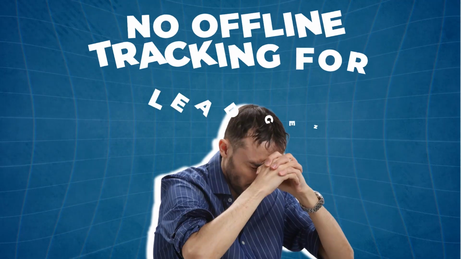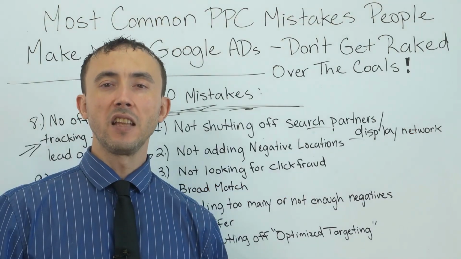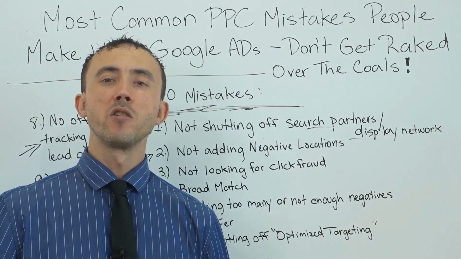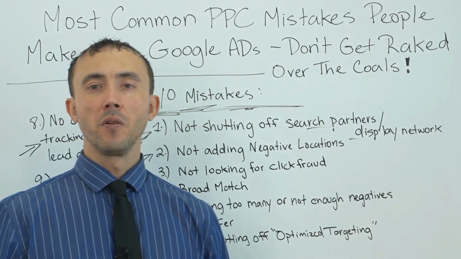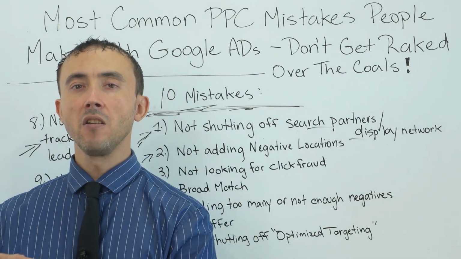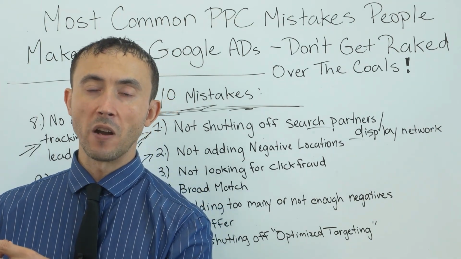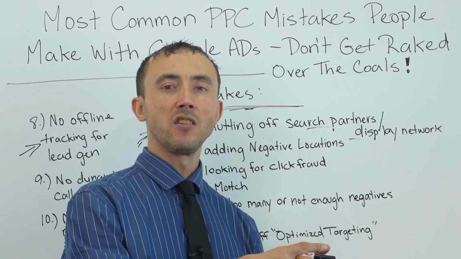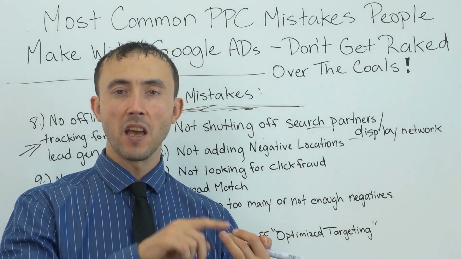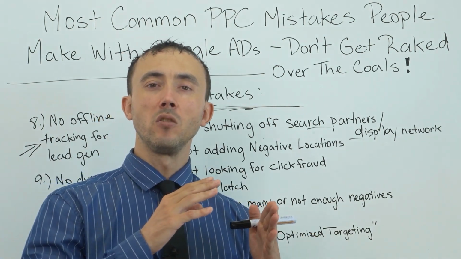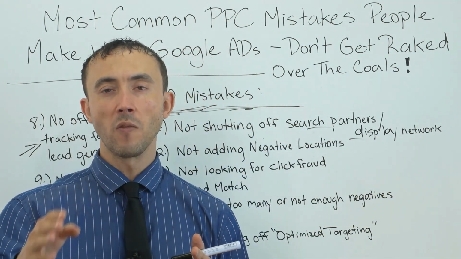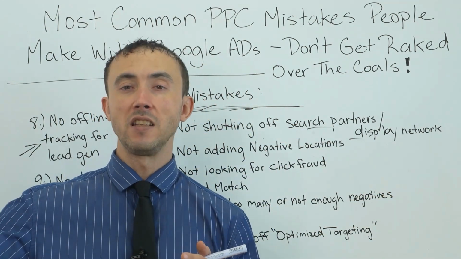Number 8, no offline tracking for lead gen. So if you're generating leads, that is, you don't have an e-commerce site where you're selling through and trying to get orders through your shopping cart, you need to have what is known as offline conversion tracking. That is, you're tracking whether a lead turns into a sale or the lead is at least verified as qualified, so you can track it inside your ad account so that the bidding system, whether you're running display campaigns, YouTube, whatever it is, is going to steer your campaign in the general direction of what's getting you results. Qualified leads, not leads, but qualified leads, or ideally sales.